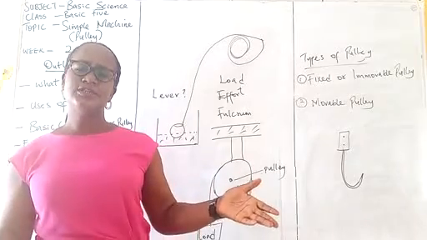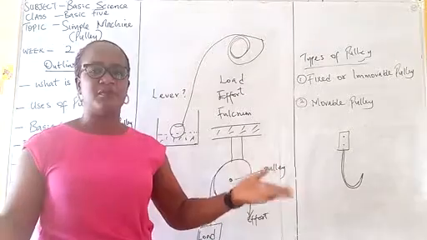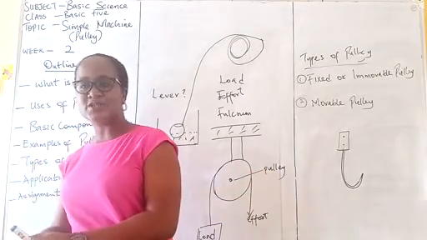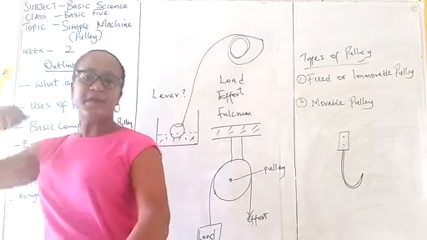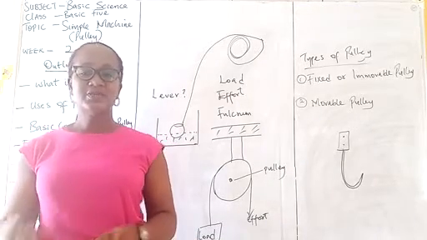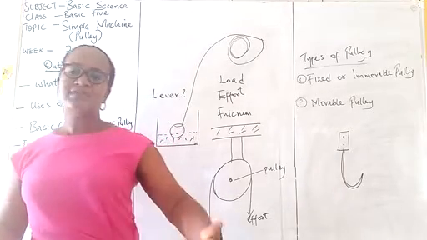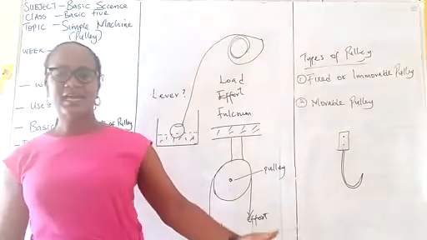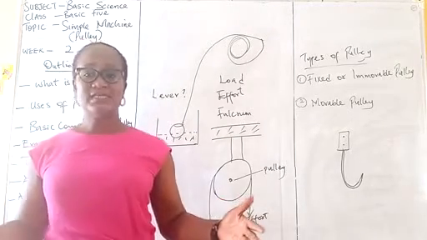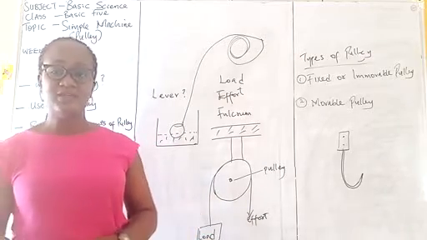Another example is your grinding machine, where mommy takes you to grind beans, either for moi moi or for your akara. You observe what is happening. You have the wheel at one end. Sometimes they put it on manually. Some, they can just press a button and it goes on. Now you see, from that wheel moving, it goes on faster, and you observe the effect of that movement at the other end, right? Now this is also a pulley. So you agree with me that pulley is everywhere all around you. You're seeing it, you see what it is being used for, right?